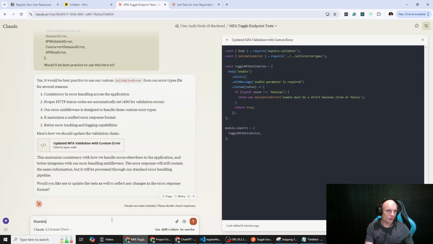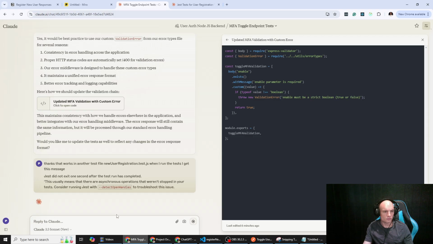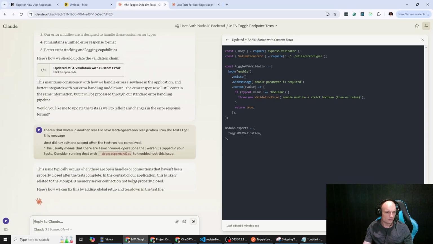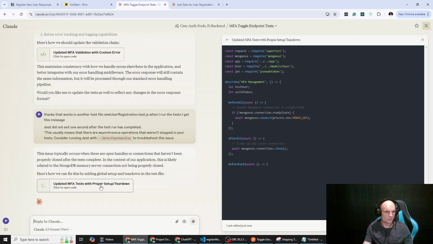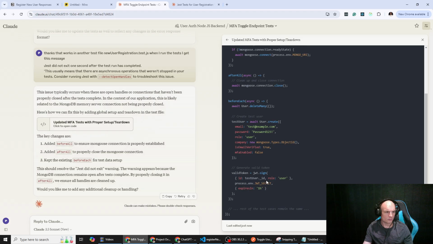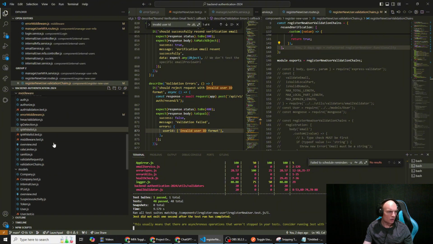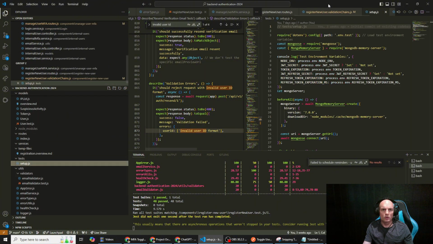I'm just gonna, thanks, that works. In another test file, do user registration.test.js. When I run the tests, I get this message. So if we go to test setup, let's just bring this over here.